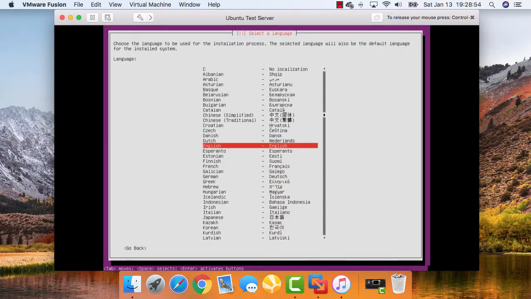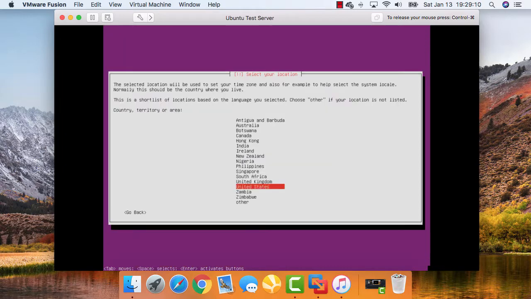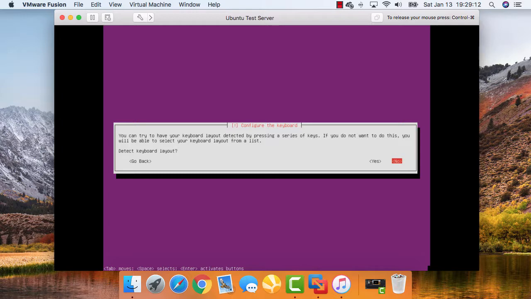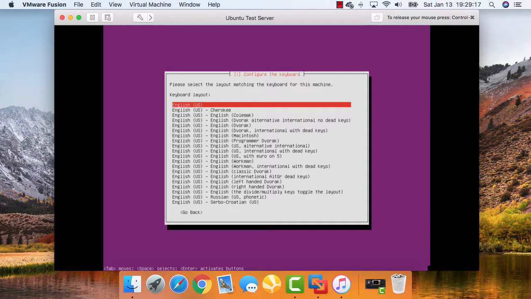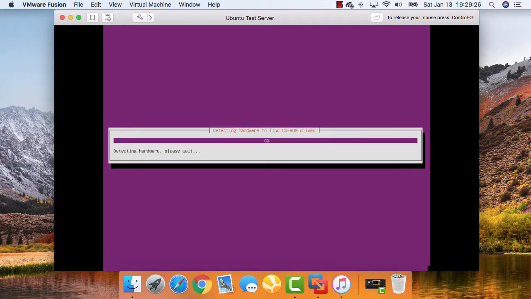Well, that'll start the installation process, and we'll just choose our various language and location options. Again, remember to use your up and down or right and left arrow keys and the enter key to go ahead and navigate through these dialogues. And it'll ask us if we want to detect our keyboard layout. Let's not do that. We'll just choose, in my case, the US English, but if you're somewhere else or you use a different language or keyboard layout, go ahead and choose the one appropriate to your installation.